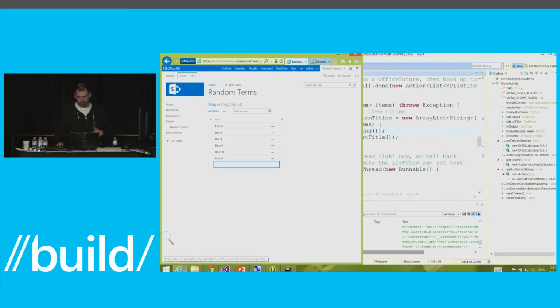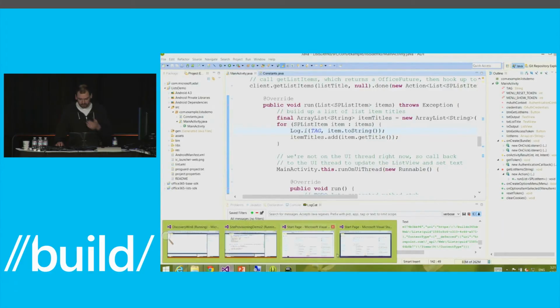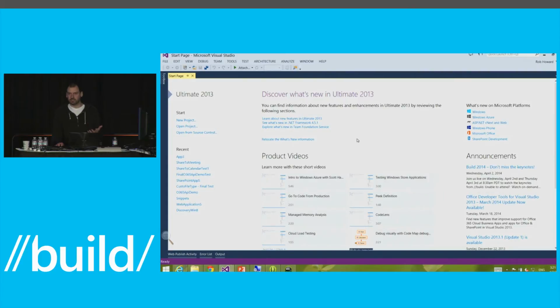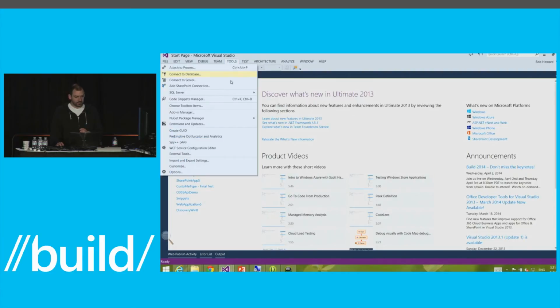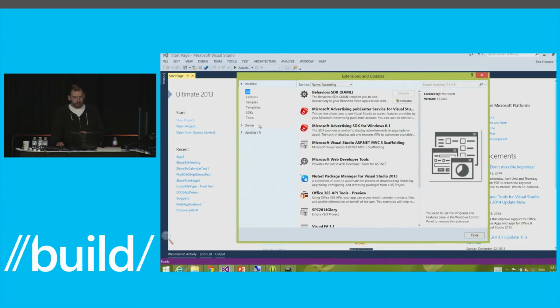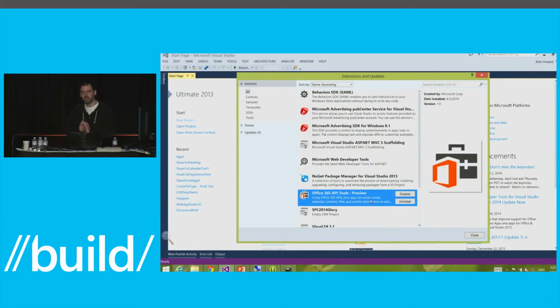To talk about the next demo, so that was the experience on Android. On Visual Studio, we've actually got some purpose-built tools for building these kinds of applications, whether you're building web applications or you're building Windows 8 applications. So if you go to Tools, Extensions and Updates, and you go online and search, I've already got them installed, so I'll just show them to you. If you search for Office 365 API tools, these are publicly available. There's a download link on dev.office.com. You can go and install them. These are power tools for building device applications and websites that interact with Office 365 APIs in a really slick, seamless way. I've already got it installed here. You can install it directly from the Extensions and Updates menu in Visual Studio.